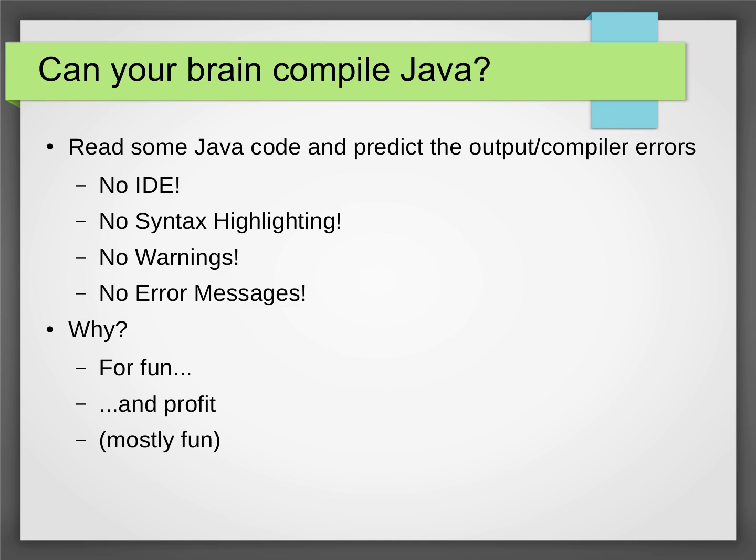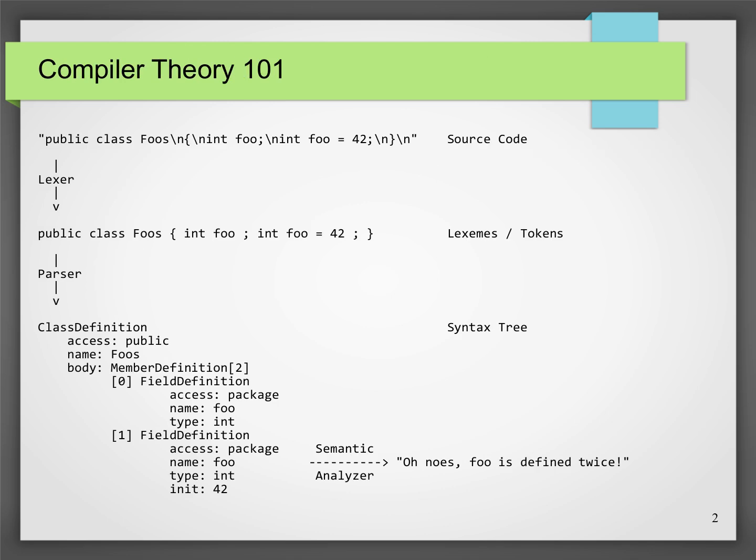So compiling Java. Maybe let's see how a Java compiler works so your brain can adapt. The source code that you write is usually a couple of lines, right? A two-dimensional structure on the screen. But the compiler just sees a very long text, a sequence of characters, and then you have some line breaks here indicating where the next line starts. But the compiler just sees a long list of characters.